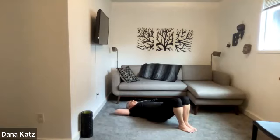Hopefully when we get to the 30-second holds, they're starting to feel like no big deal. You can do these with weight, not now, not in the warm-up, but as part of your routine. You do it after your run or even before. So these are good ones for before. Everyone keep your knees squeezing together here. Everyone come on up and hold, hold, hold.